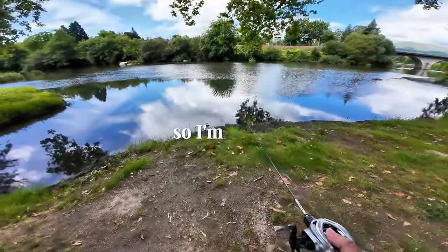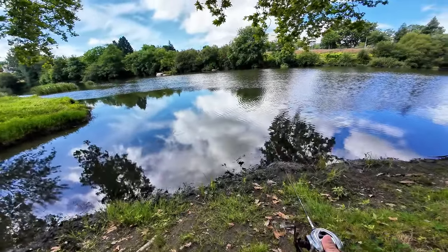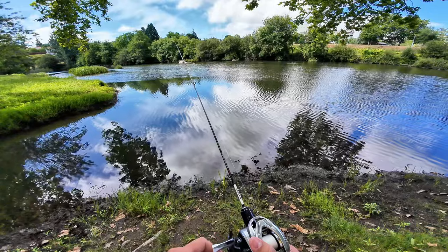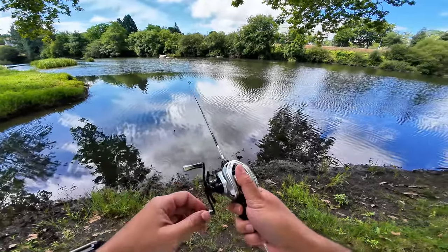So, I'm at my local park testing the MIFINE Illusion casting, and let's see if I can catch anything. So this is the Illusion Slash casting. As you already know by the title of the video, I already did the unbox for this rod.